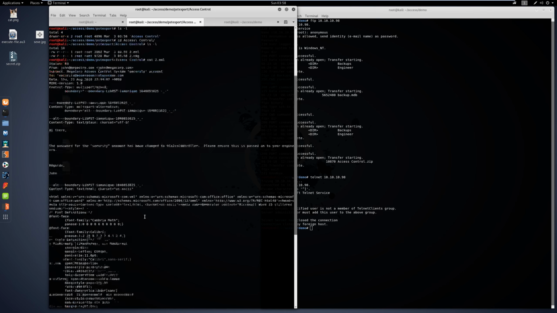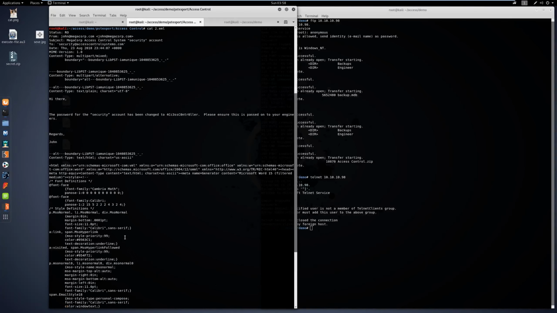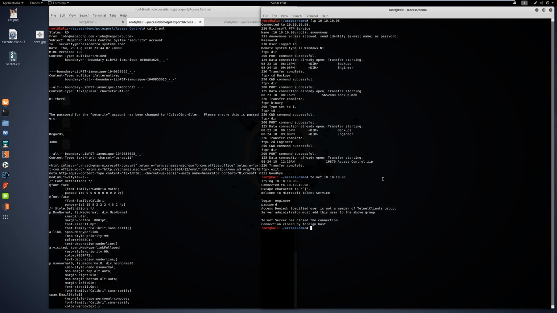There's a whole bunch of gobbledygook headers and markup here, but at the top there's the actual message. It says the password for the security account has been changed to access controller. So we're going to write that down, which I've actually already done, and try to use these credentials to log into the box. If I try to telnet again, I mentioned security.